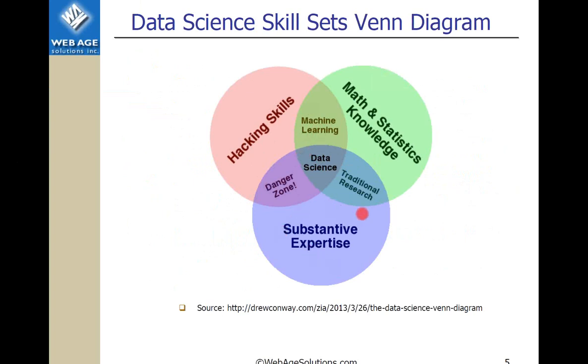Many people come from that substantive expertise. So you are probably a business analyst working in a department. It might be insurance, actuarial statistics, maybe other fields in a bank, and you would like to move towards data science. So what would be involved? That's what people are asking. As a business analyst, you probably have some exposure to math and statistics, but to become a well-versed, well-rounded specialist in data science, you need to have those hacking skills.